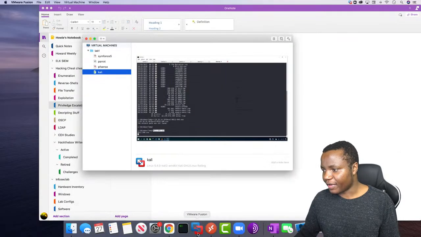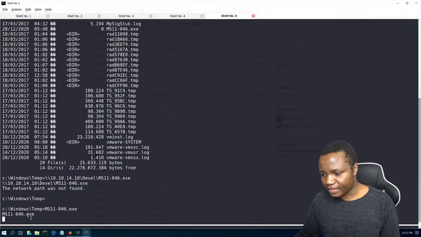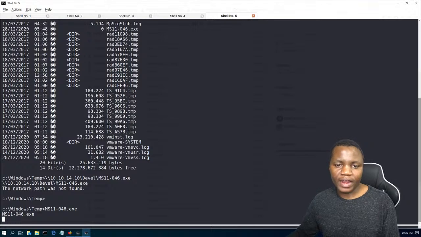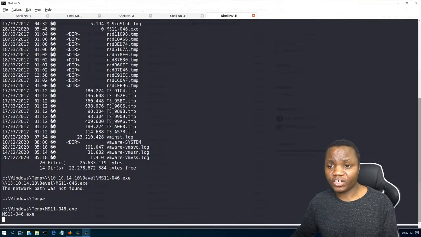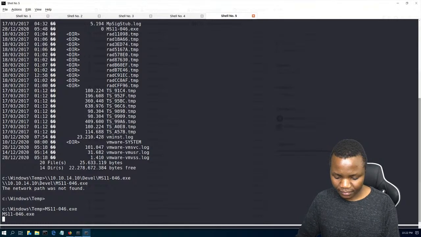All right, so let's check to see if our executable ran and is still hanging. Interesting. All right, I'm going to try it one last time from our share and then make sure that it works. First thing I'm going to do is check if my SMB is working.